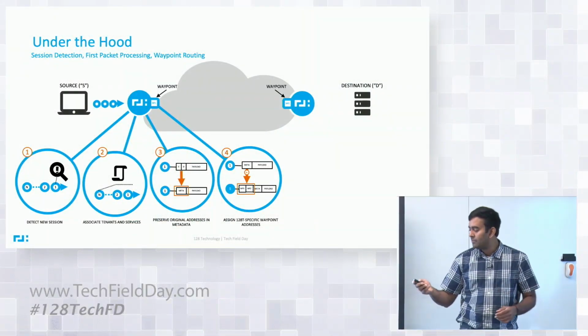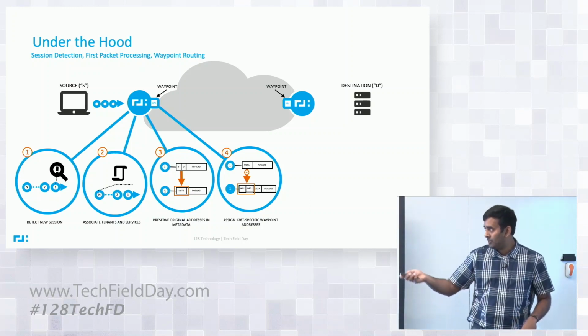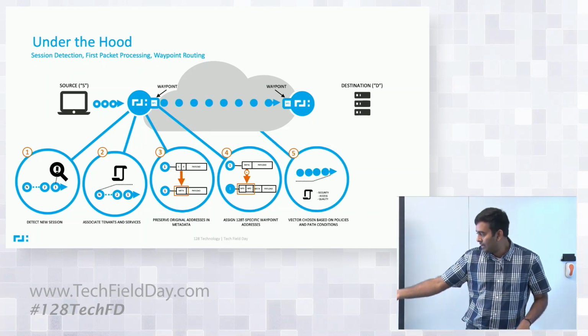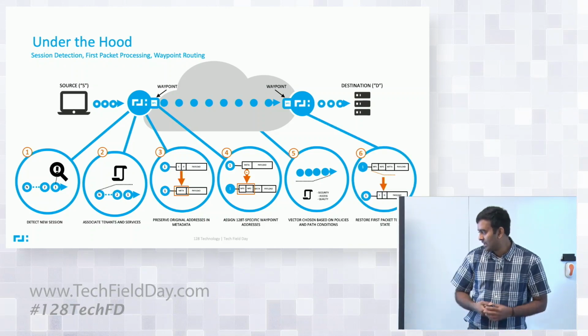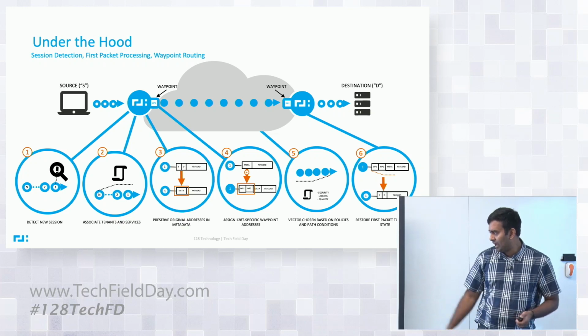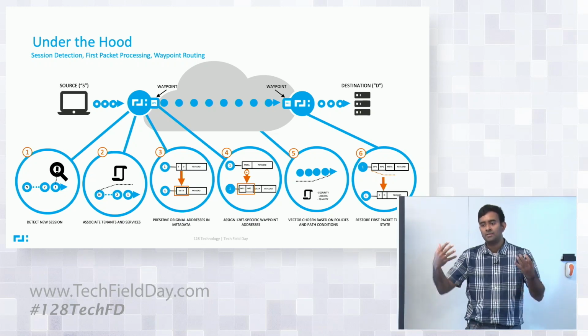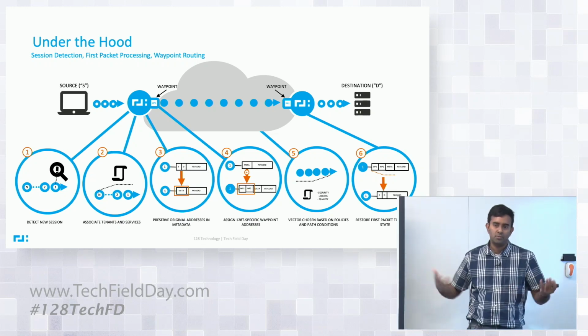Okay, so the waypoints, we talked about the 4 things: the source IP, dest IP, the source port, dest port, which are going to be a combination of them. You have 2 billion combinations with one set of IPs, and you can have more. Then essentially you apply the access policy, the security, and finally send the packet out. At the egress end, what we do is we have to decrypt the packet and send it to the destination. So that's pretty much it.